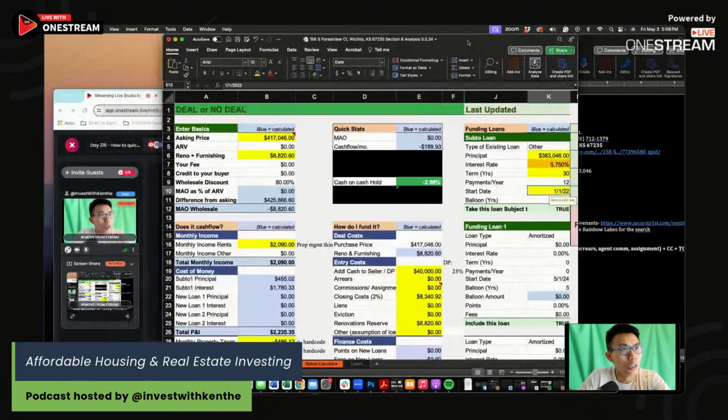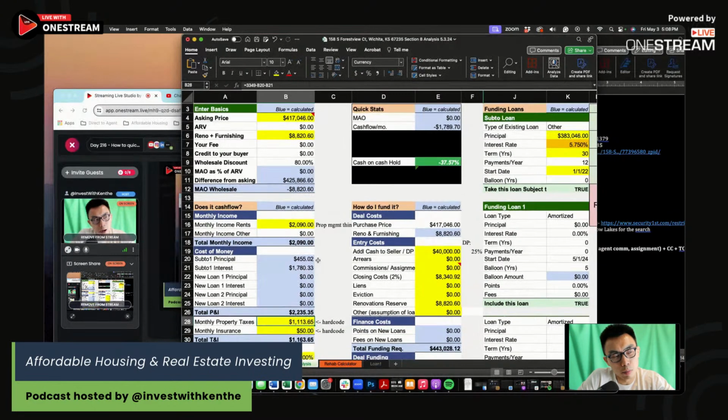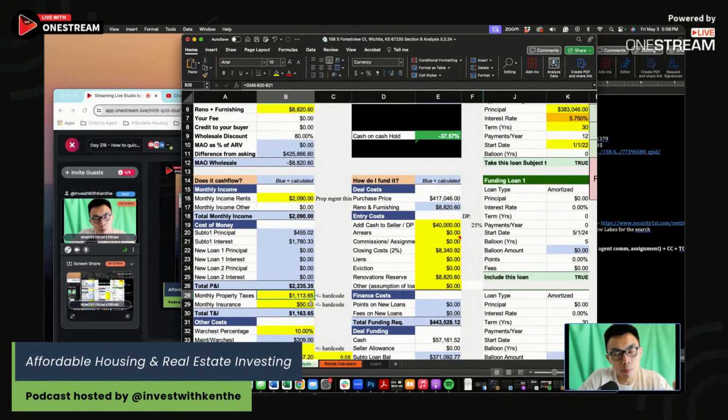So knowing that it's 3349, I'm going to come to the property taxes. I'm going to put equals 3349. I'm going to subtract the principal and subtract the interest. And that's how I'm going to get my property tax numbers and my insurance costs for this property. Pretty expensive. I'm going to lower my insurance by another $30 because yesterday I was looking at Florida. Florida insurance is typically very, very expensive, but I'm going to leave it at $30.